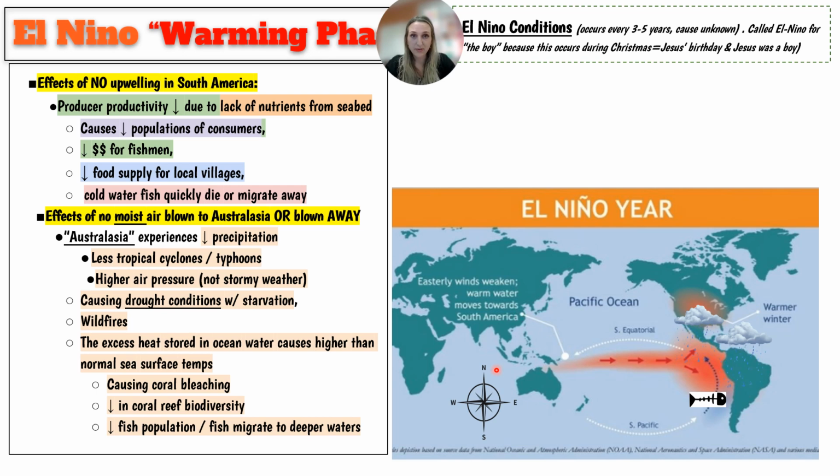The lack of precipitation is going to cause more drought conditions and starvation because you're not going to have as many crops grown, especially in Asia. Asia grows those rice crops and they need floodplains. And if there's no water from the sky to flood the plains, then you're not going to have any rice. Wildfires. She's already on fire. Wildfires happen often, but this is going to be way more frequent.